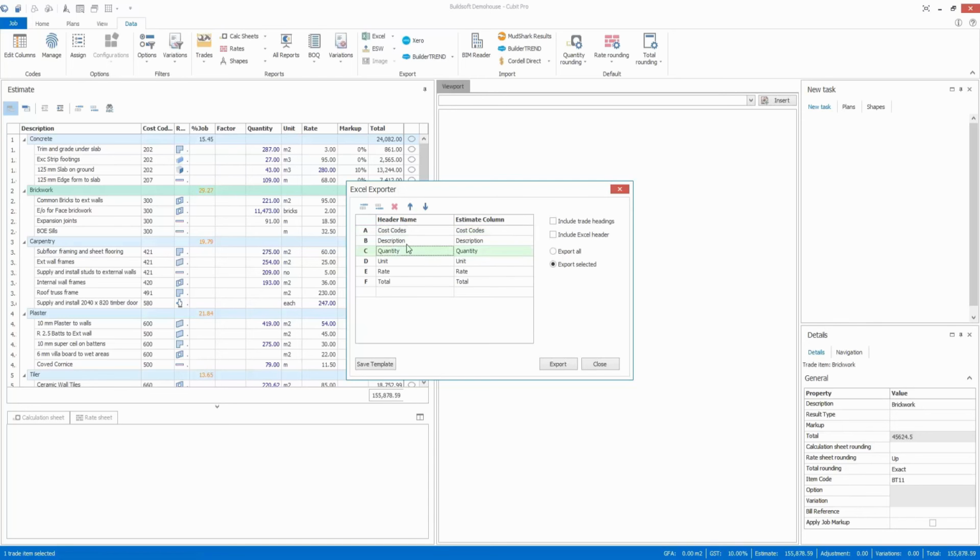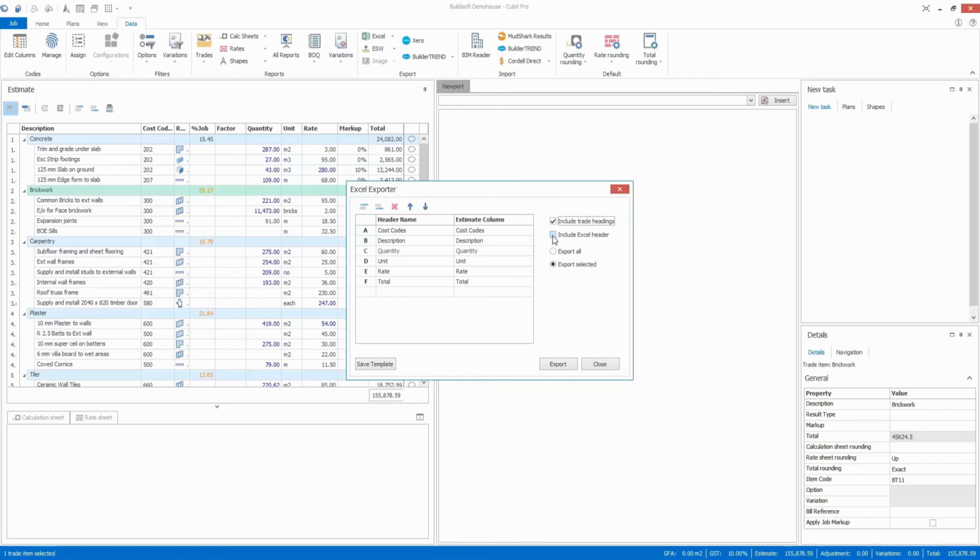Now you can make changes to these on the fly. You can move information up and down and how you want to export the information out to the spreadsheet. So you can customize this information as you go. And you can also over here nominate what additional information that you want to go out to Excel. So here, if I tick this Include Trade Headings button, it'll also export out the headings of concrete, brickwork, carpentry, plaster.